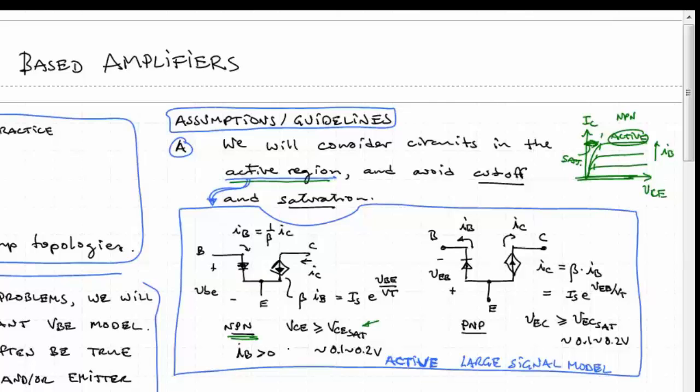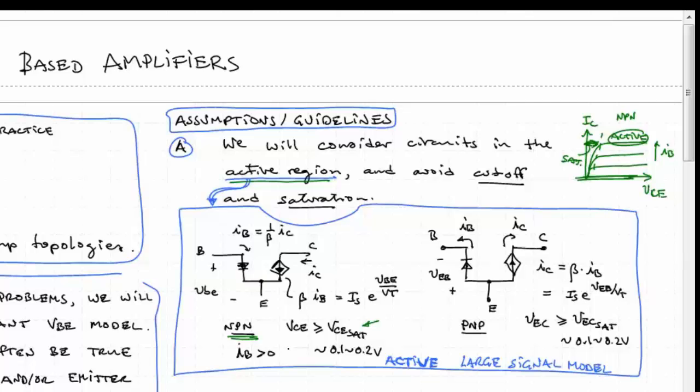And then on the right here we have the PNP equivalent, and it works just the same way, but there you'll notice that the currents are in the opposite direction now. So IB and IC are pointing from emitter to base and emitter to collector, which is reversed from the NPN, and instead of noting the VBE voltage, we note the VEB voltage. But beyond that, we have really the same relationships.